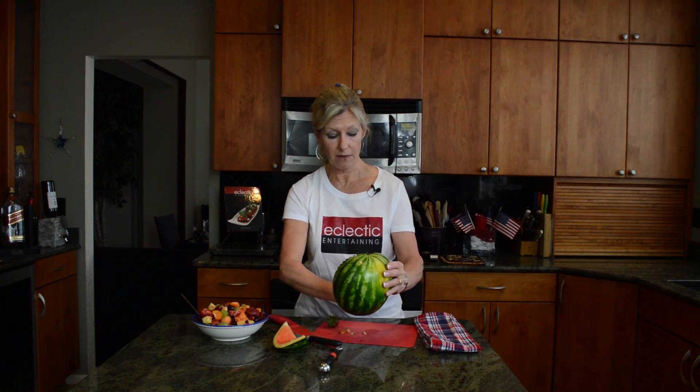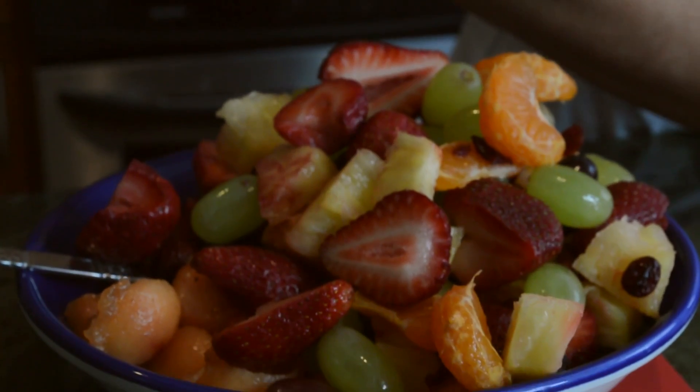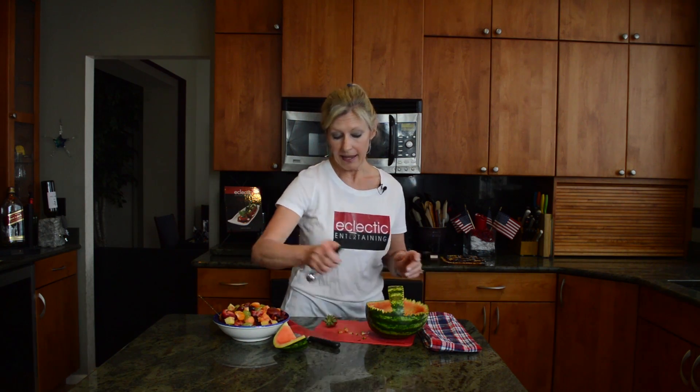Then you fill the watermelon with a fruit salad. I've already made a fruit salad. You can put any fruit together, whatever's handy, whatever's seasonal. And one thing I love is strawberries. You ever fought with the little strawberry greens? So I take those out and at the end of my melon baller, I've got this really cool little jagged tomato shark it's called. And I just scoop that right out. How cool is that? Here's my strawberry all ready to go.